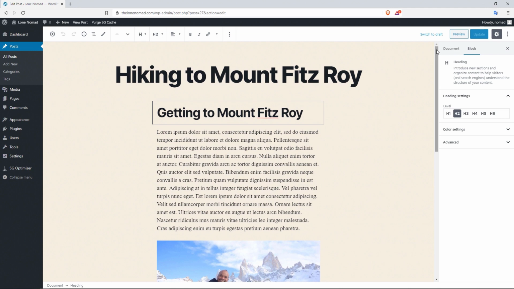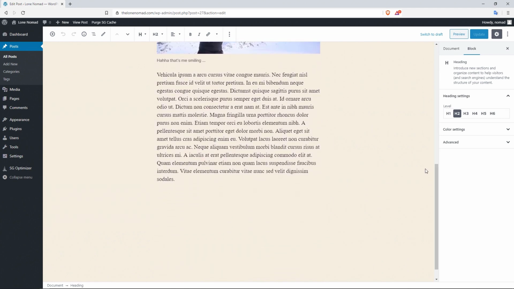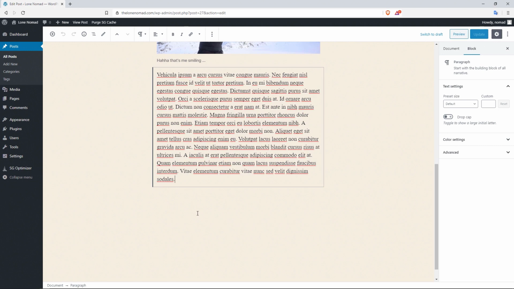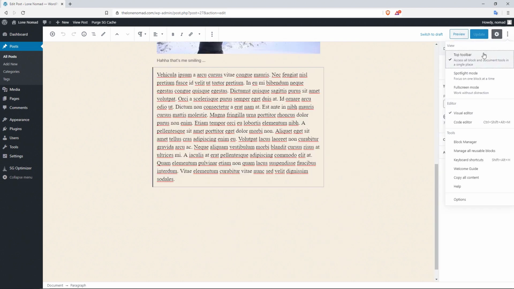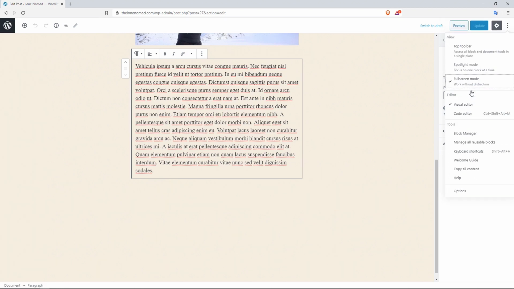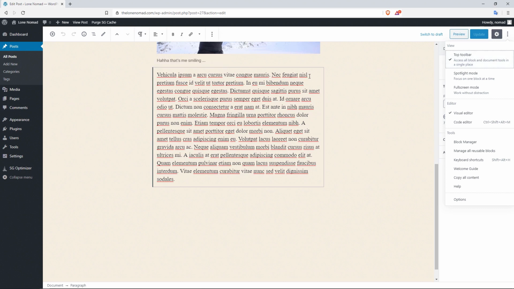What I'm going to do here is I'm going to scroll all the way down here. Okay. Now I'm at the end of this post. Over here, I have access to my toolbar. And this is because, remember, I chose the top toolbar view. Now, if I uncheck that one and I go with maybe the full screen mode, I won't have access to the remaining functionality in the toolbar. So if you want access to all the functionalities, go with the top toolbar instead, and now you'll have access to these functionalities in here.